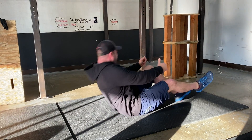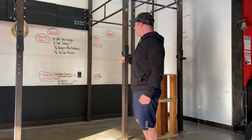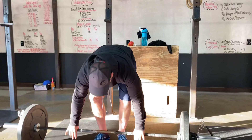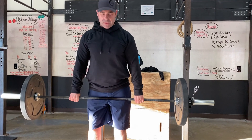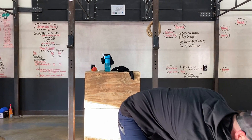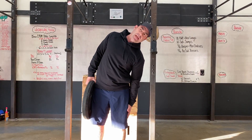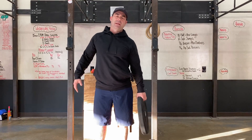And then after that, for your extra work, it's going to be shrugs and dumbbell oblique crunch, or oblique crunch — whatever you've got to use to do that. For your shrugs, you're going to deadlift the bar up to the top and go into your shrugs like so — 12 of those. And then you'll do an oblique crunch. Let's say you have a plate; it's 24 total, so you'll do 12 on each side. You're going to reach the hand to the outside of the knee, then reach your other hand to the outside of the other knee — 12 of these on each side for 24.